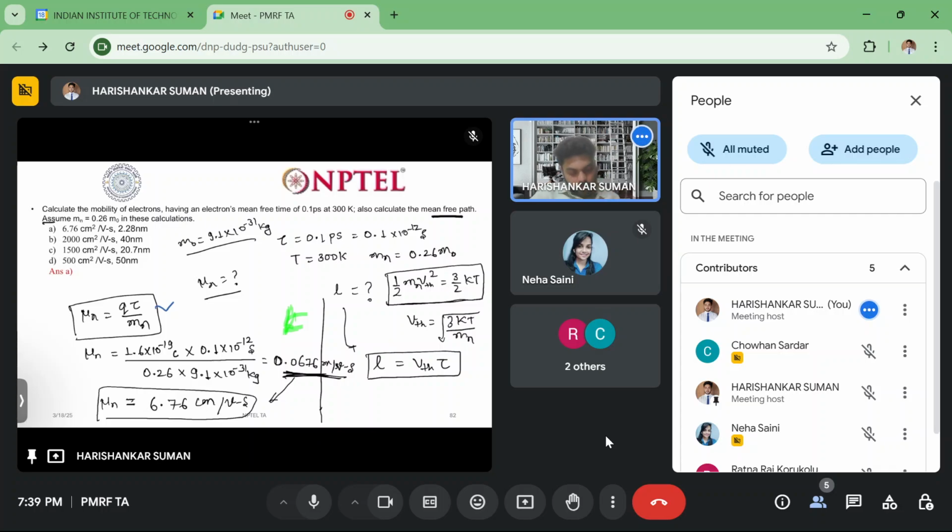and we know the Vt. We know the formula 3 by 2 kT equal to half mv square. Use this velocity and you can easily get the mobility. But lifetime is given, Vt is used, then you can also calculate the diffusion, mean free length. Sorry.